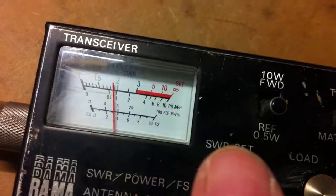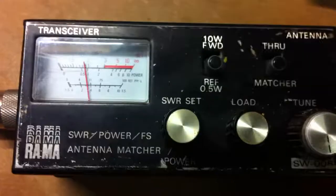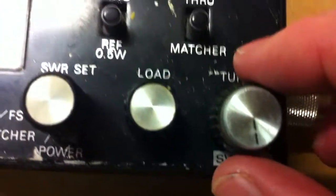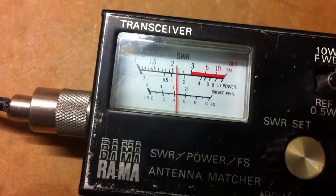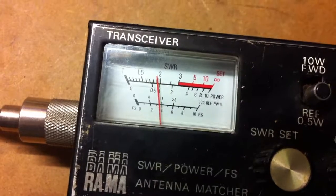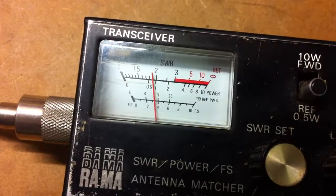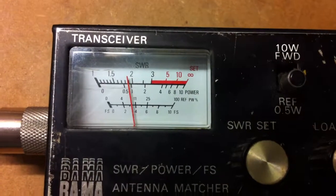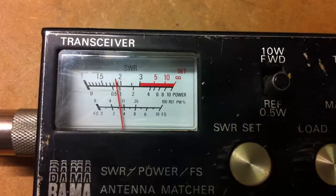That tells you that it's about 1 to 2 to 1.6. Depending on your antenna, it may say anything up to 3 to 5. So what you do is go to tune — let's say it's up there — and you tune it down to the lowest possible, which is there. My antenna is not designed for your frequency, but just to give you an idea. There it is.